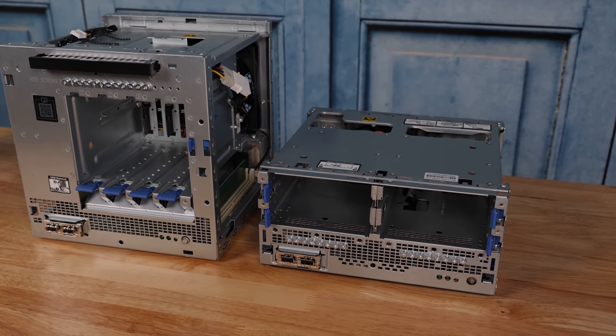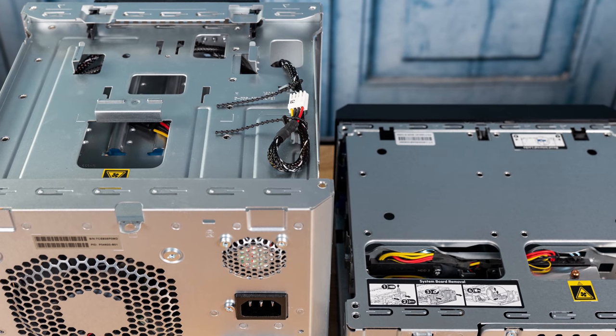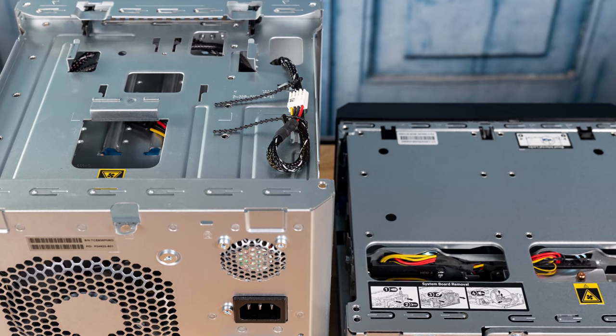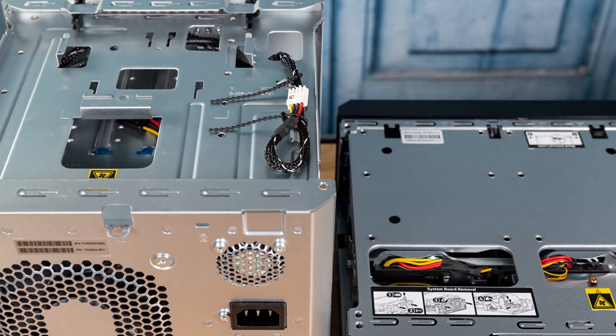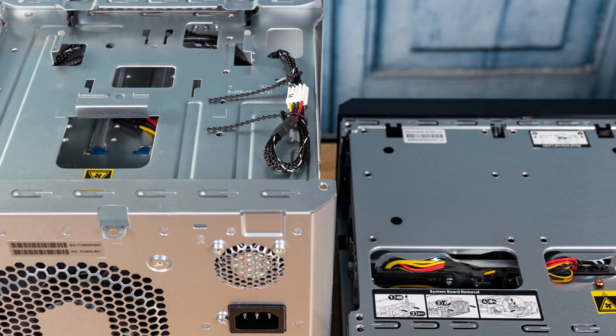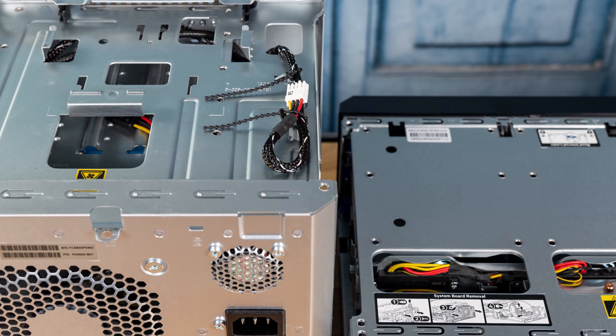Previous microserver owners may notice that there's no optical drive bay in the new Gen10 Plus. That optical bay was often used with an extra SSD. While the Gen10 had an extra fifth internal SATA port and Molex power connector which could be used to add that extra SSD, the Gen10 Plus does not have these features. We already gave feedback on this to the HP product management team, and we think we also have a workaround solution that we can go over a little bit later on the STH main site.